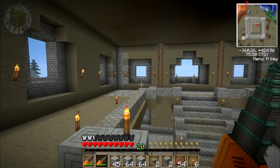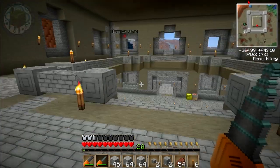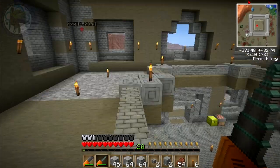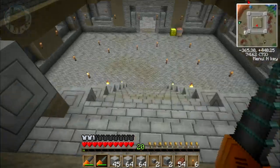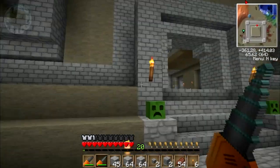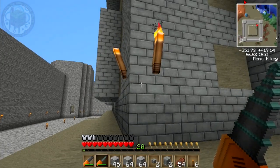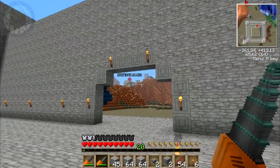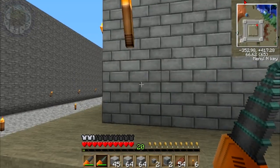Anyway, this is not even really probably 30% done. Because I've got a bunch of the brick and the, what do you call it? Chiseled stone. I got a bunch of that I'm going to be using. I'm going to go out here on the outside and usually probably somewhere around the cornerstones. It's just these little green heads still get me every time. Probably around this cornerstone here, I'll put some covers on so that it has this texture right here on the corners. And kind of like probably this one.